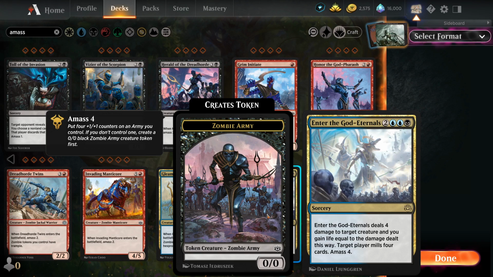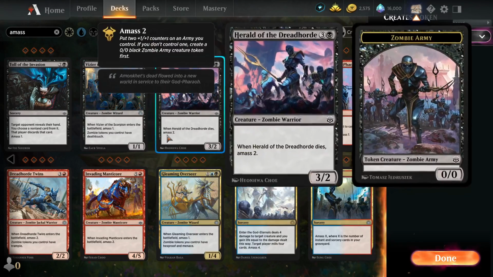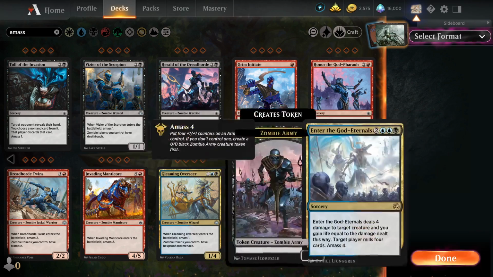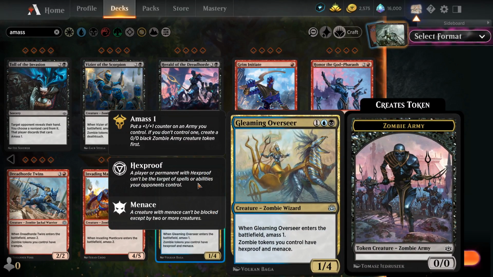Enter the God Eternals. Decent art at best. It's white, too white for some reason. The colors are washed out. What are they, attacking while it's misty? Dude, it's an army of undead, almost unkillable things. Why would you need to invade while it's foggy or whatever? Invade the city. Good art, bad card. This thing. Good card, bad art.